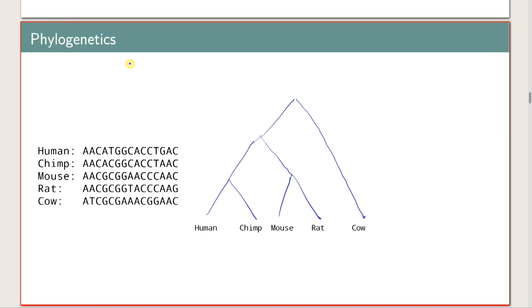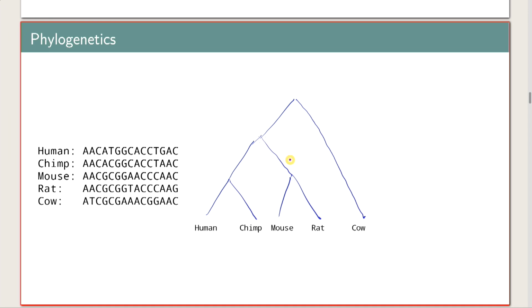So if you look at human and chimp, in this case, there are 2 mismatches between them. If you look at mouse and rat, again, there are 2 mismatches. But if you look at, let's say, chimp and mouse, you have 1, 2, 3, you have 3 mismatches in this case. If you look at cow, you have many more mismatches. So if you were to plot a tree based on these, you can imagine that this is what it might look like, that human and chimp are the closest, mouse and rat are also close to each other, and then these two are kind of separated, and cow is an outlier, it's somewhere else.